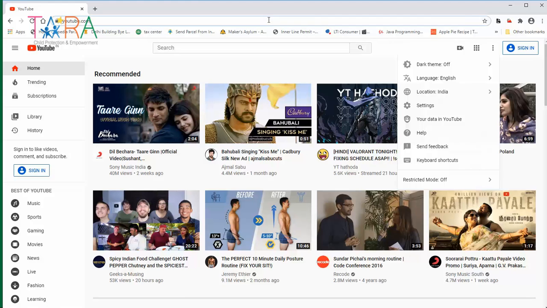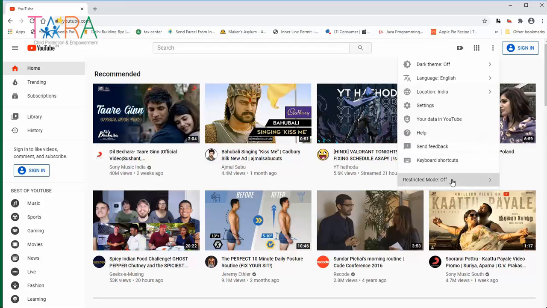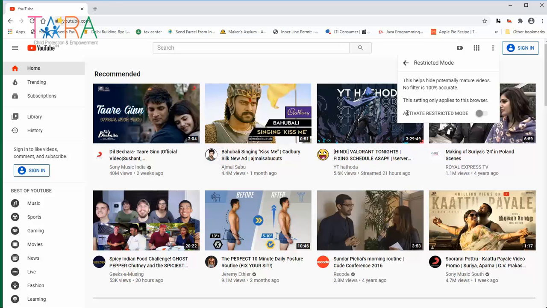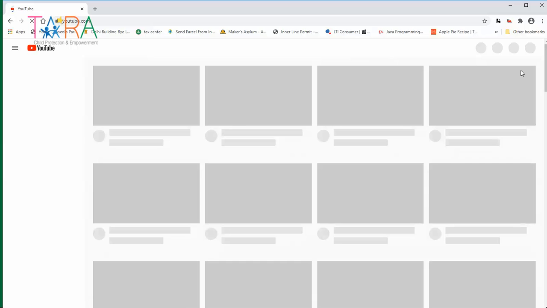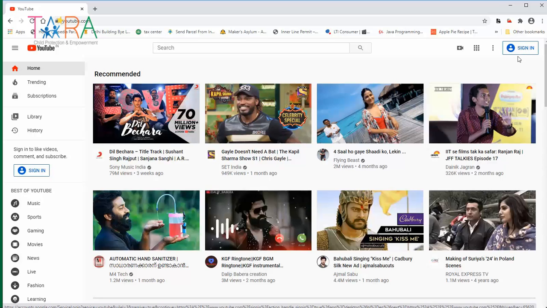So here is how to set up the restricted mode on YouTube. You just go on YouTube and click on these three dots, and you can click on restricted mode, activate, and that's it, nothing else to do. But it will be linked only to this user on top right. So you can connect with different accounts here, like all your kids can sign in, but the user on top has to be the same, otherwise the configuration will disappear.